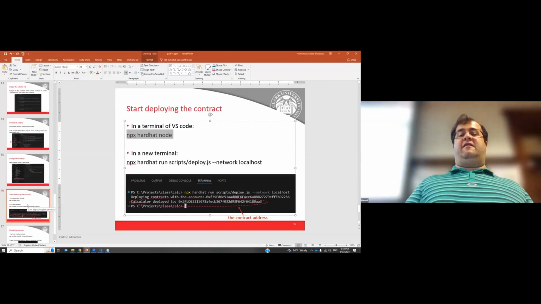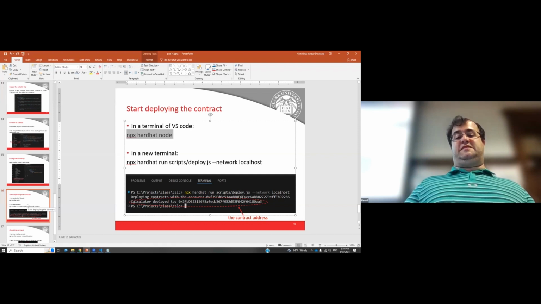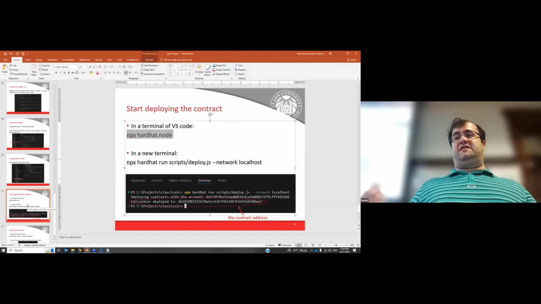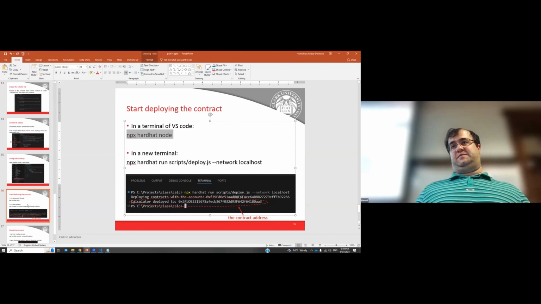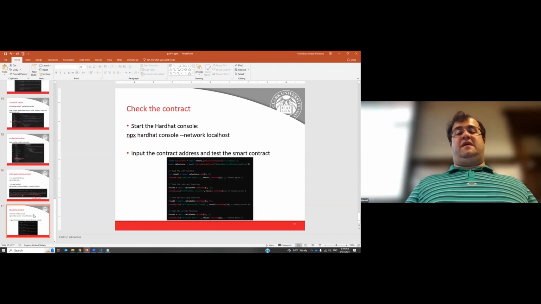Okay, now by the way, you can do everything on the Ethereum blockchain too, but my purpose is showing you the overall process. If you want to actually create a smart contract and apply it on the Ethereum blockchain, it just needs a few small steps. You need to transfer this smart contract to the actual Ethereum blockchain.